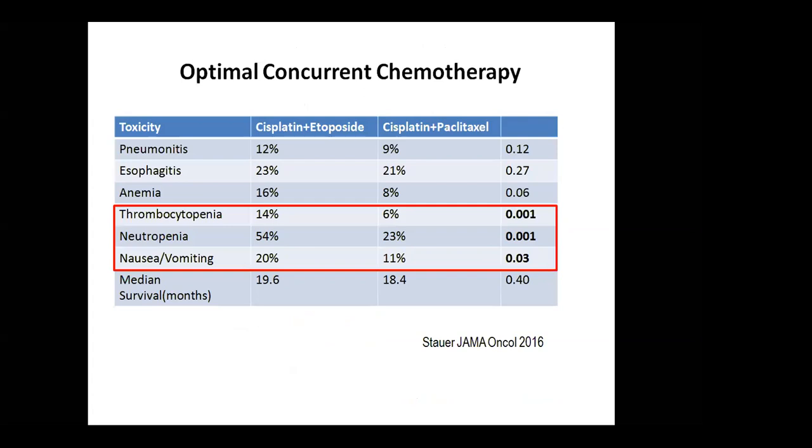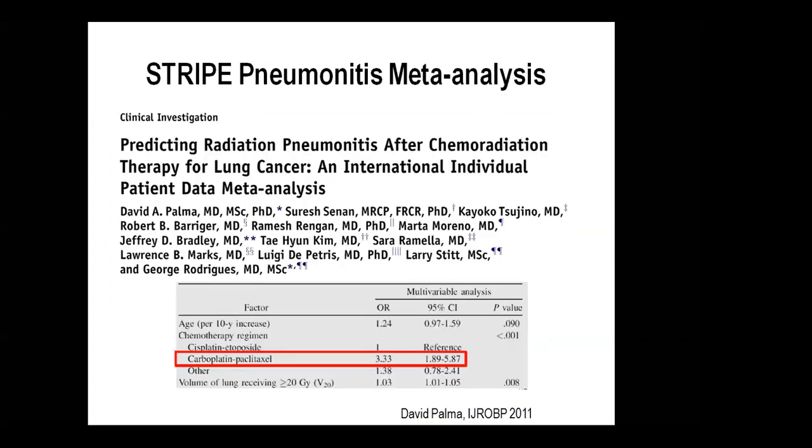Another point worth noting is that all of us have graduated to cisplatin and paclitaxel, and there was a phase two trial which suggested that cisplatin paclitaxel has an inferior OS as compared to cisplatin etoposide. This is a systematic review which suggests that probably both these regimens given concurrently with radiotherapy have the same outcome. But what is different is the toxicity, so that should be kept in mind. The addition of etoposide does increase the incidence of thrombocytopenia, neutropenia, nausea, and vomiting. So you have to be careful when you are adding one drug versus the other.